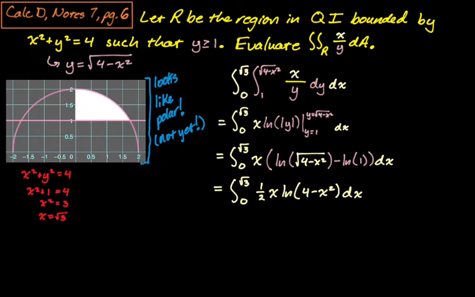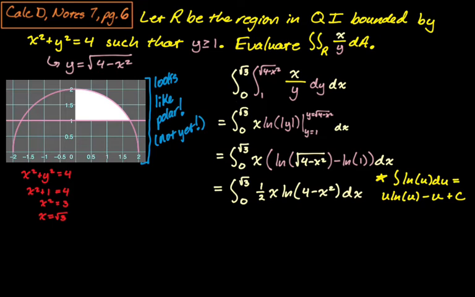The issue is I need to do a u substitution where u is 4 minus x squared, and then negative 1/2 du is dx, and I'll end up just integrating natural log. But I need to know how to integrate natural log. So I have that memorized because it comes up a lot. If you don't have it memorized, you have to do integration by parts, where u is natural log and dv is dx, and then you just integrate from there. But I have it memorized. The integral of natural log of u du is u natural log of u, minus u, plus c, but we're doing a definite integral.